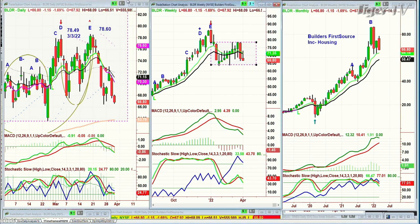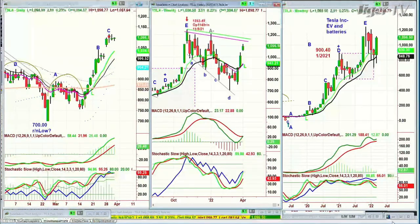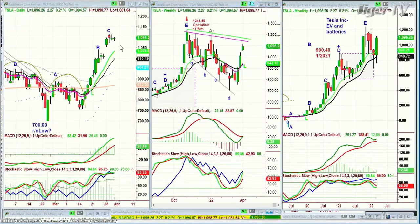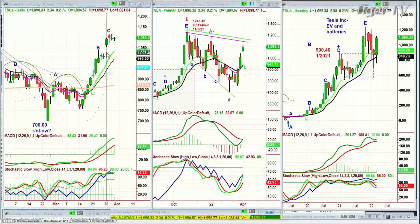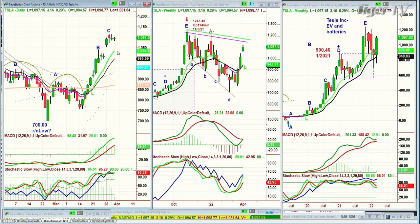To see Tesla decline sharply — going to a sell signal even in the 120-minute chart — I would have to see the gap filled. You might have to make a D first, then it's ready for a pullback. The low of 1,053.60 on the 28th — a close below 1,048 suggests the 9-period moving average of 1,034 and then the 14-period moving average of 996 is in play. But if there's a break to the upside and it remains positive, I'd be careful.